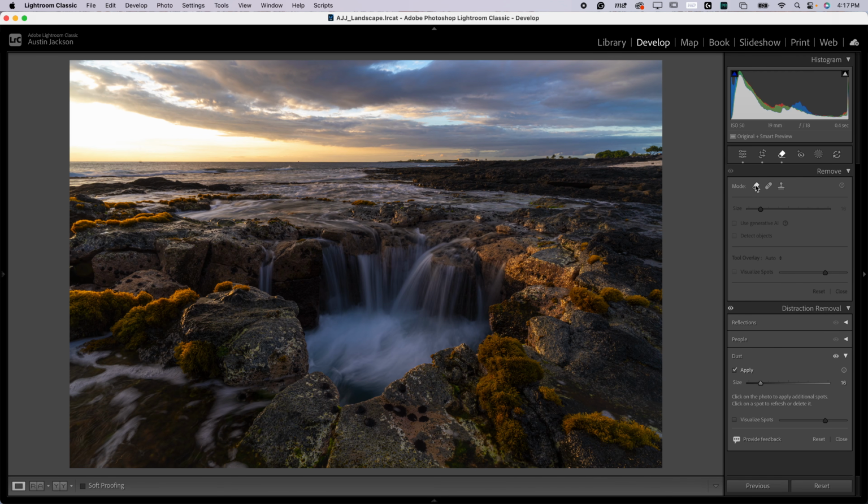I don't really recommend using the remove tool to remove dust spots anymore because it just takes more time and it doesn't do as good of a job as the computer will do. So hopefully that helps. Those are the 6 tools that I wouldn't use, or I would use them differently here in Lightroom, Lightroom Classic, or even Adobe Camera Raw.